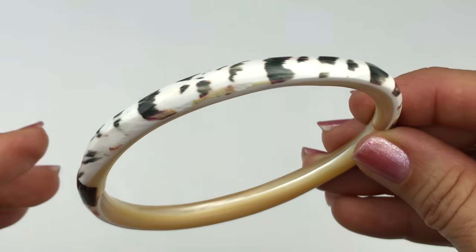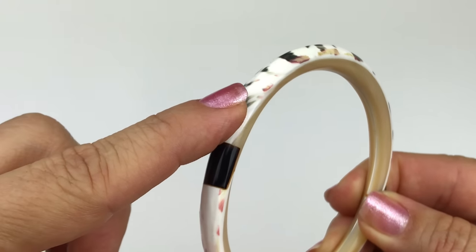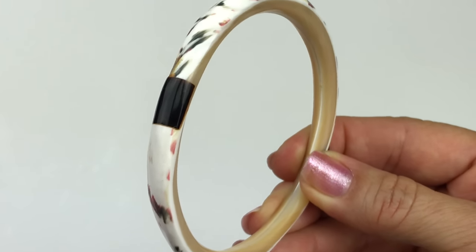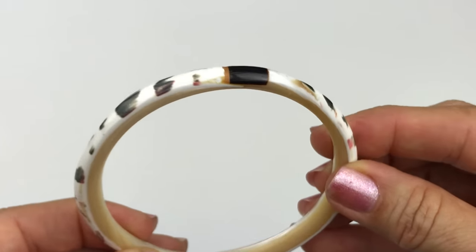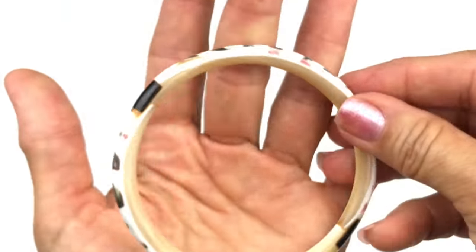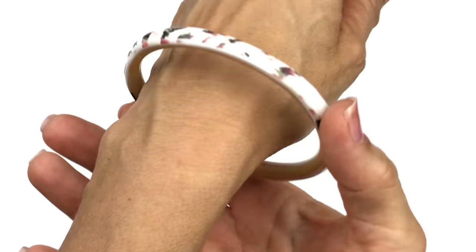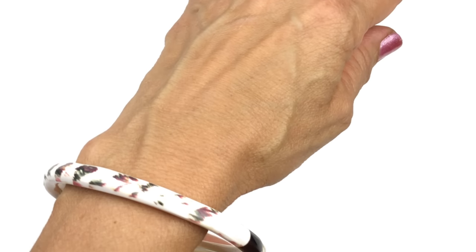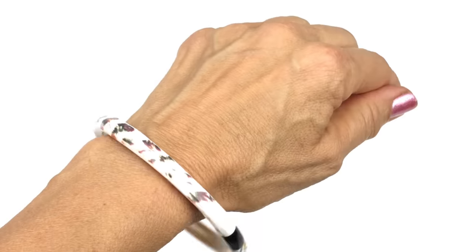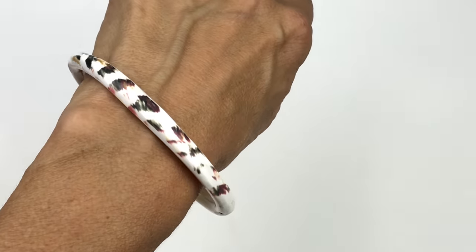Look at this bracelet — it's made of shell and really pretty. There are a couple of black panels or inlays — I don't know if that's onyx or exactly what it is. It's just very unique and interesting. I'm going to try this on — I really like the way it easily slips over the hand. I sometimes have trouble trying bangles on, maybe because I have unusually large hands, but I love that I could just slip my hand right through.